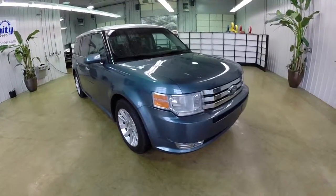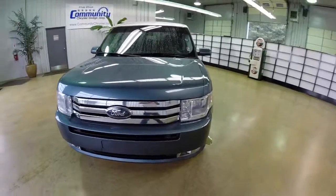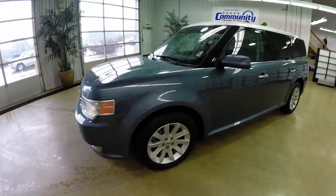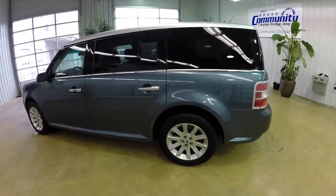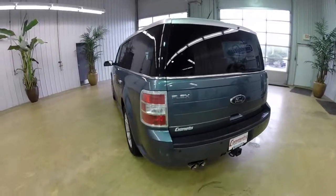Hello everyone. Today we're going to take a quick walk around and look at this 2010 Ford Flex SEL. This Flex is painted in steel blue metallic, has an ingot silver colored roof. It is powered by a 3.5 liter V6 engine with a 6-speed automatic transmission. This vehicle is all-wheel drive.